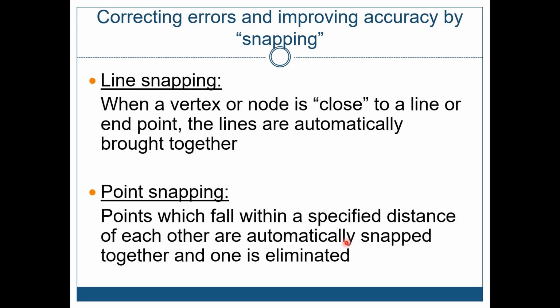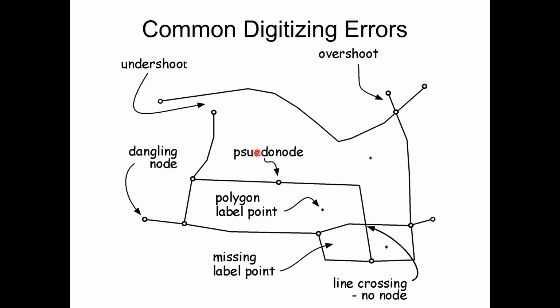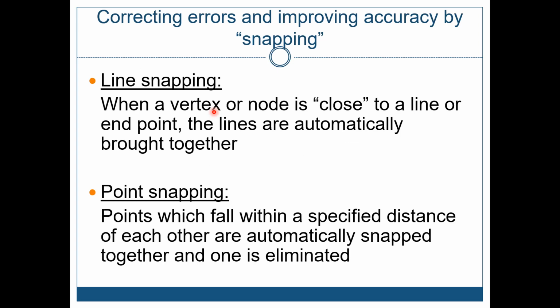Now, one way to avoid some of these errors, and again, you'll work with that in the lab this week, is the system already has some things in place to help, what we call snapping, making sure that anything that's close to the other one will connect together or snap together. So for instance, if you're creating a line up here and instead of this undershoot, let's say you're trying to create this line, it's supposed to be right here. If you get close enough to this other point, that point will automatically snap to it. And so these are tools that really help make sure that things are connected together, which is really important for lines and polygons.